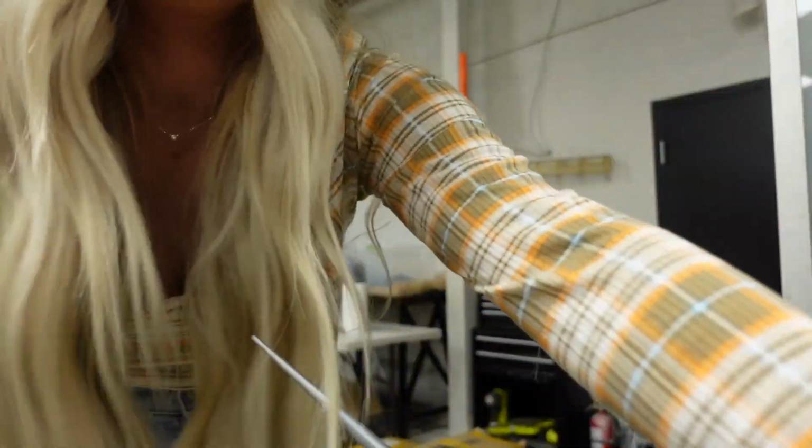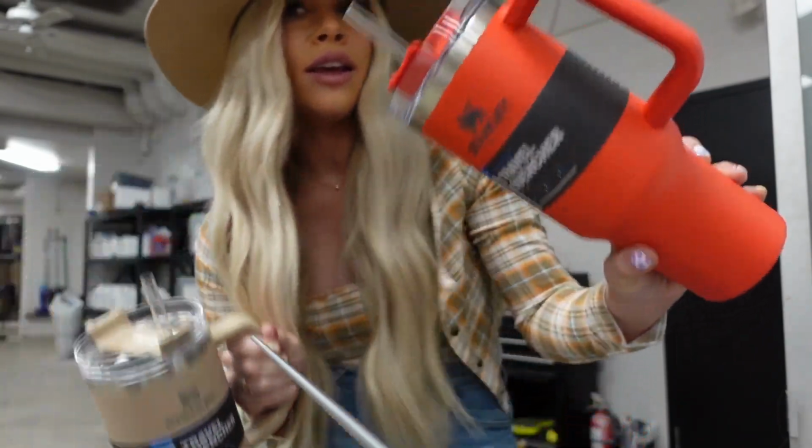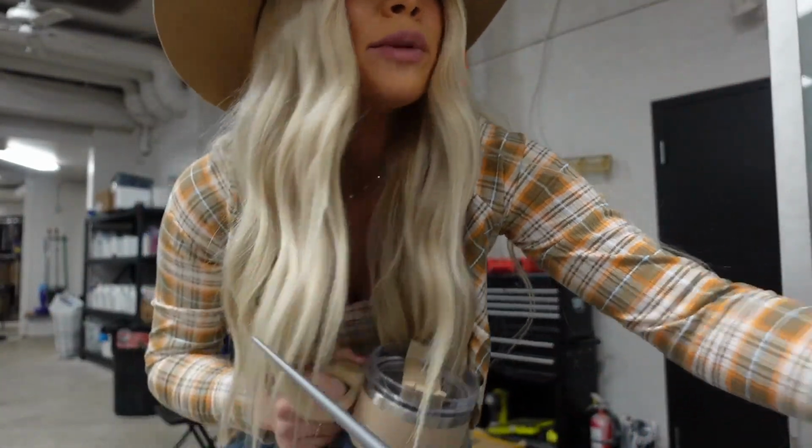Oh, here's some of the fun colors that Jenny gave us for the Stanleys. I love this tan one. We've got red, a lime green, a black and a pink.